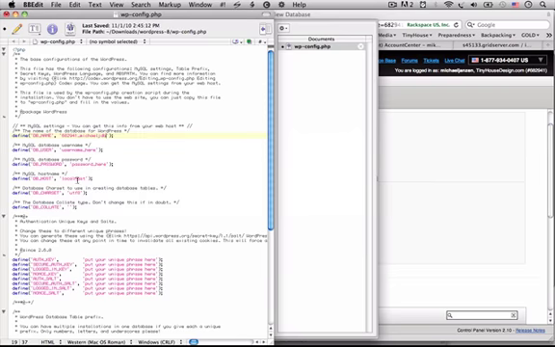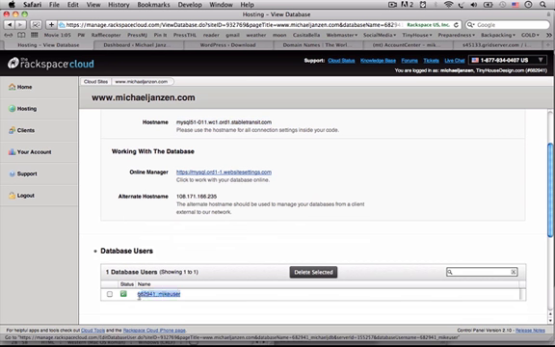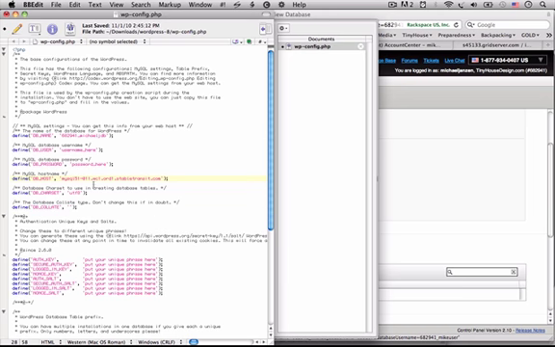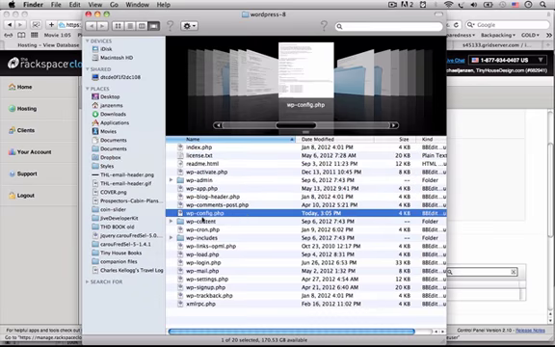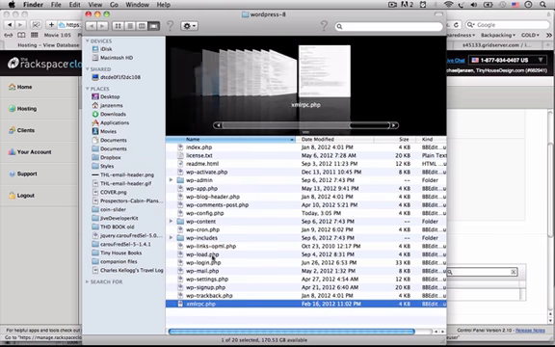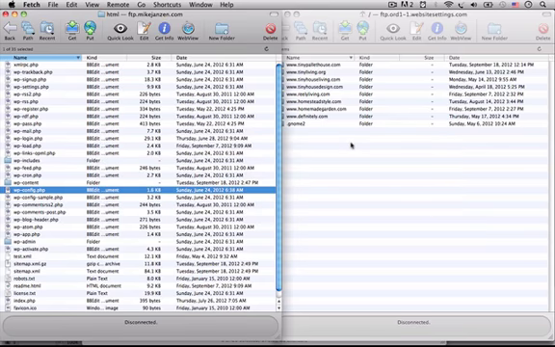A lot of web hosts don't use localhost anymore. The db host gives you the actual host name. That's for security reasons. And I will probably go through and change all of these after the demo, but for now, this is fine. And now I'm going to type the user and type the password that I used. Okay, so the WP config file is there. I've got a fresh copy of WordPress, and now I am going to upload this to the new space.